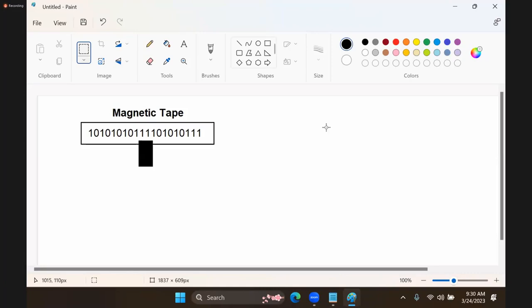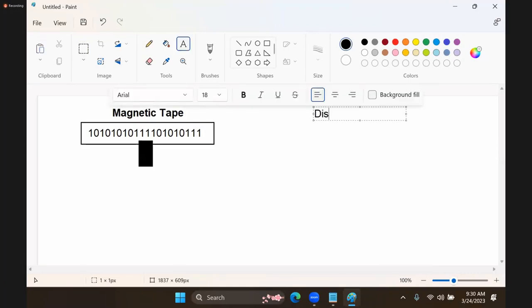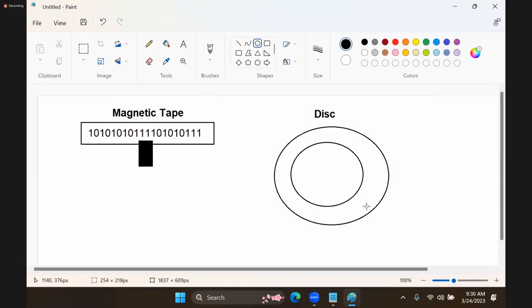The problem started once we started using disks, like floppy disk, compact disk, and hard disk. In a disk, do you know how data is stored? Actually, a disk contains a lot of tracks and sectors inside it.